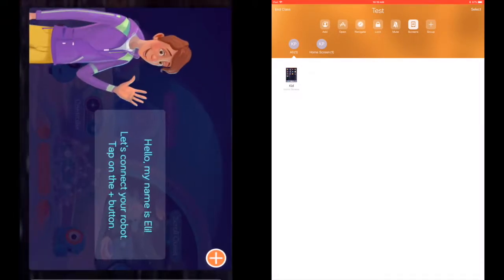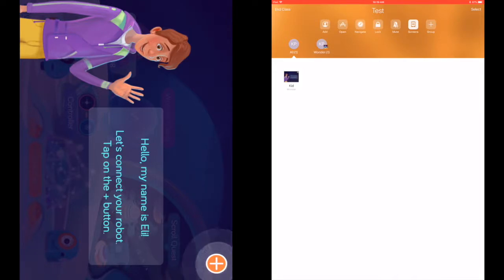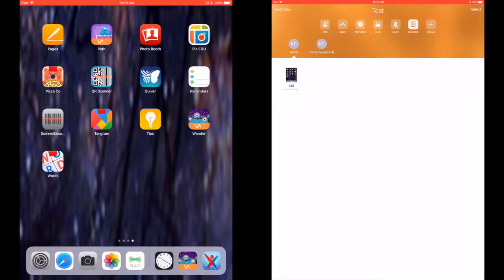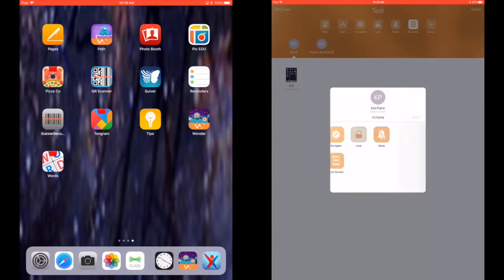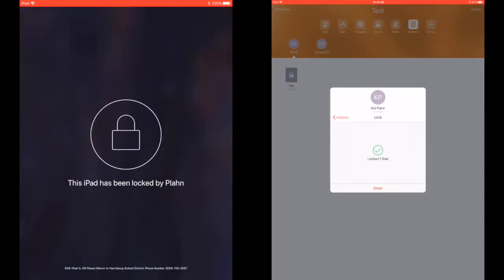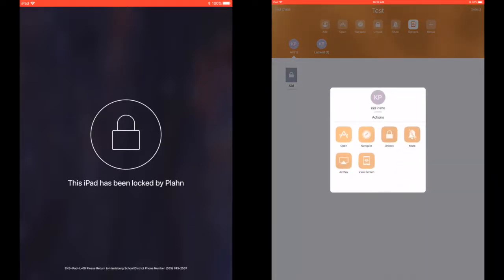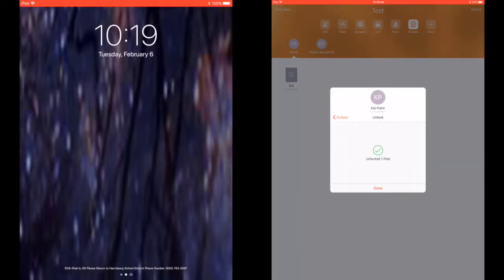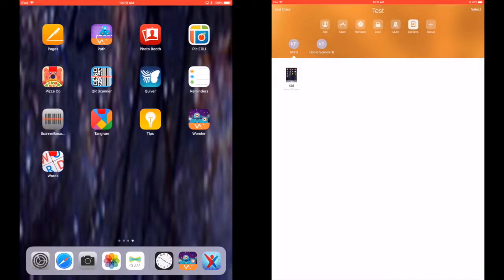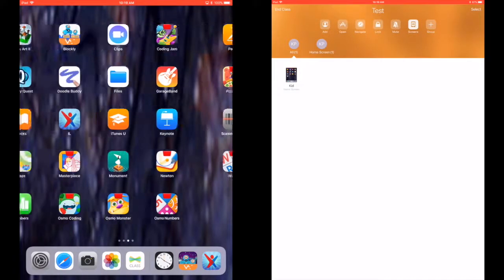And now I can kind of see them in home screen. I can see when they are going to different apps, it changes to the groups. If I see this being a problem, I can simply lock them out. Pretty easy to unlock them. You just select the students that you want to unlock and say unlock, and then they are active once again.